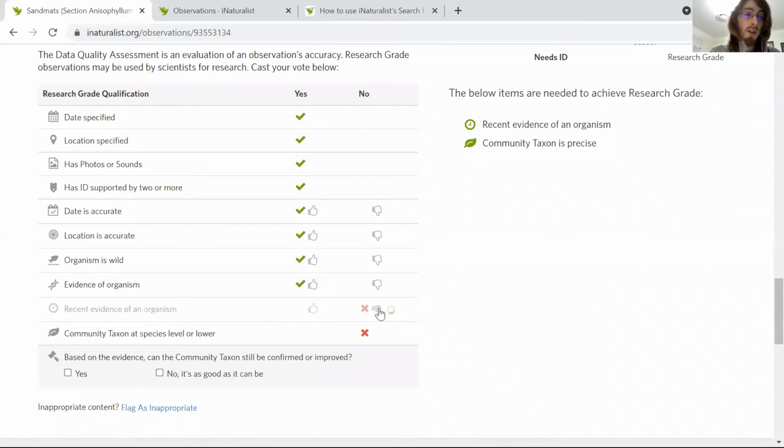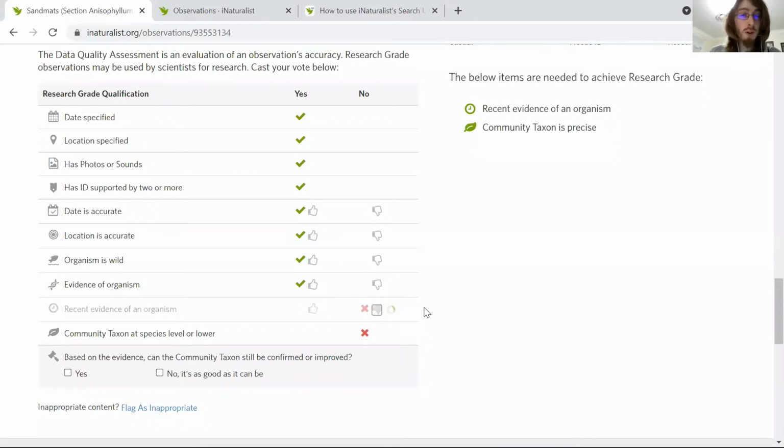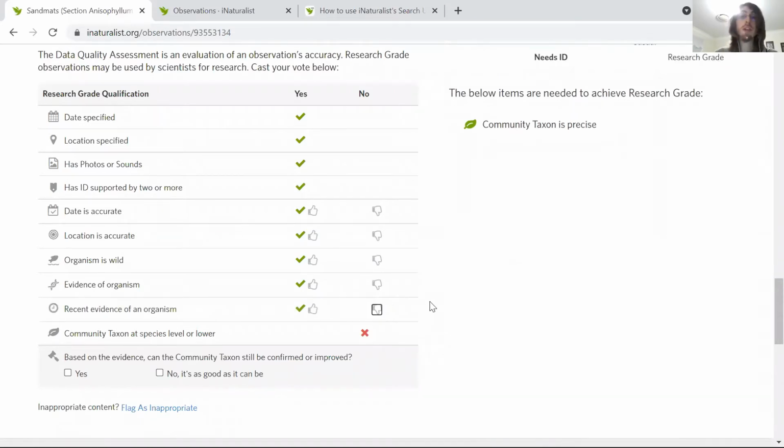But to answer Christina's original question, if you take a photo of a plant that you clearly know has been planted, so it's in your garden, it's in a pot, it's like a council planting in your local park, it's a street tree on the median strip, what you need to do is click this downvote to organism is wild. And so that will indicate that the organism is captive/cultivated. Same thing goes for animals. So it's not just for plants. If people upload photos of their pet dogs, their pet cats, fish in a tank, you can downvote organism is wild as well.